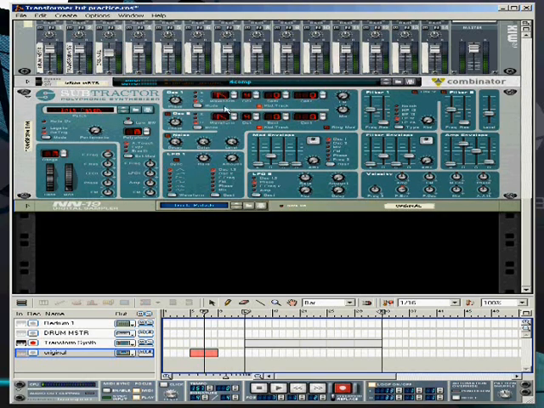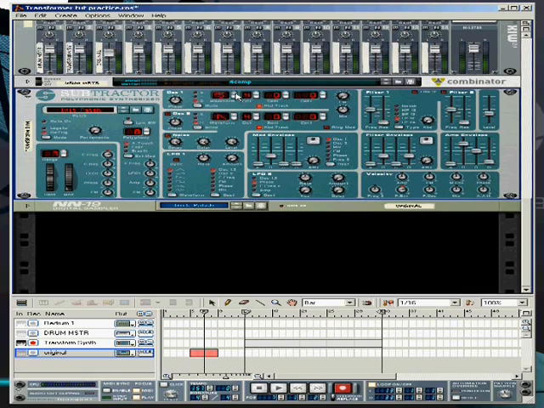We're going to use both oscillators for this one. We're going to select the waveform on both of them and change that to 9. We're going to use waveform number 9, which I'm not really sure what kind of waveform that is, but that one seemed to work out best. We're going to turn on oscillator 2, and turn the phase up to a little bit before 3 o'clock on that one.